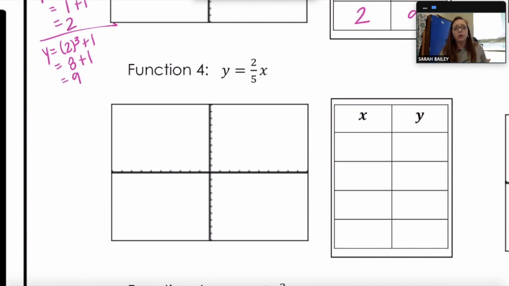So for this one, it's probably not going to be as easy to use the same inputs since we're dealing with a fraction. I definitely want to use a 0. But if I put a 1 in place of x, it'd be 2/5 times 1, which is just 2/5. So this one, it actually might be helpful if I do a 5, because if I take a fraction and multiply it by its denominator, I'm left with my numerator. So I've got the 5, and I'm also going to do negative 5 here.